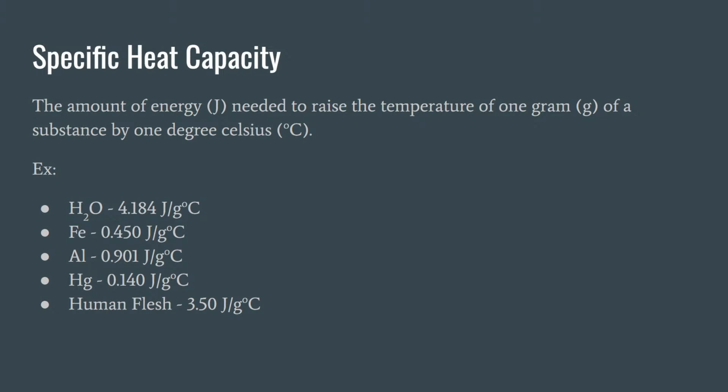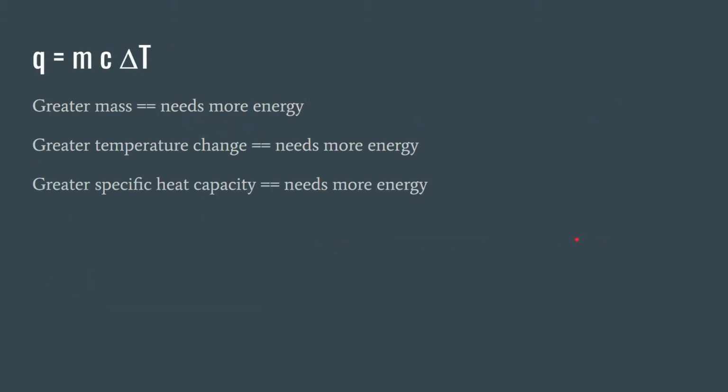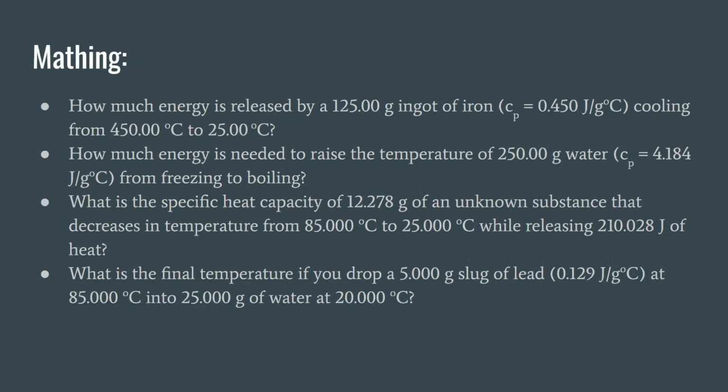And then contrast that with England. England's a tiny little island, completely surrounded by water, and they experience very mild weather in England. I mean, it's very rainy, but it's still very mild, and it's because they're surrounded by that ocean. All right, so Q equals mc delta T. The more mass you have, the more energy it's going to take to change the temperature of the substance. Okay? A greater temperature change will also demand more heat, and a greater specific heat capacity will also demand more heat. Okay? So let's do some math.